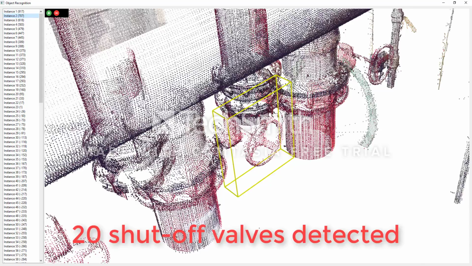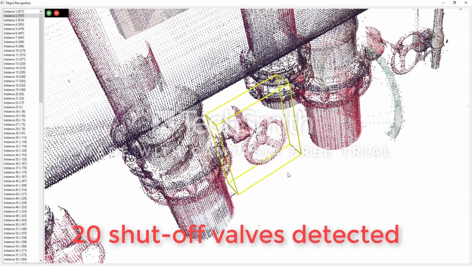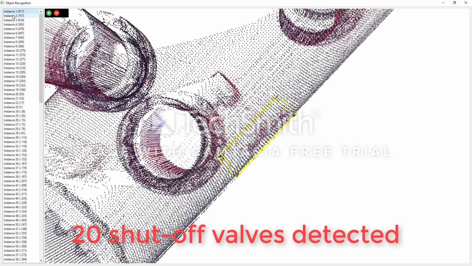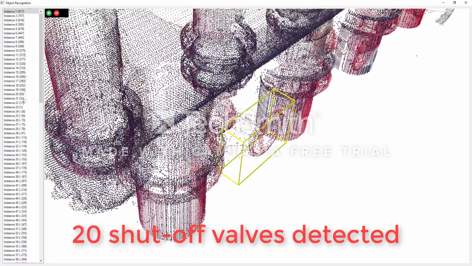The reason being, in this case, the curvature of this valve matches quite a lot with the curvature of these pipes, and as a result, in a lot of these cases, some pipes are being recognized as valves. The good news is we actually order the instances based on how well they match with the object of interest, and as a result, as you go down the list, you will see fewer and fewer matches.